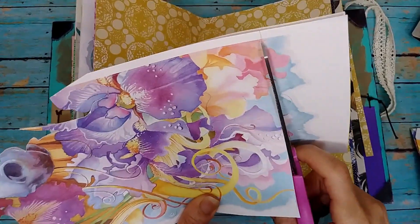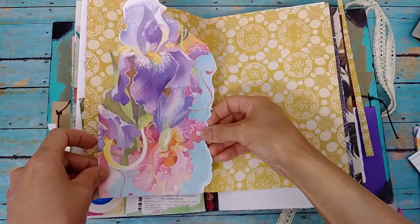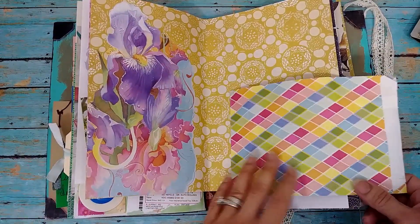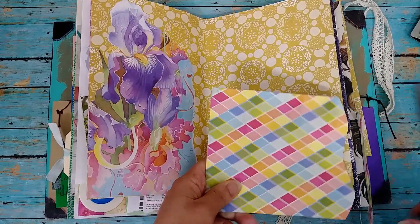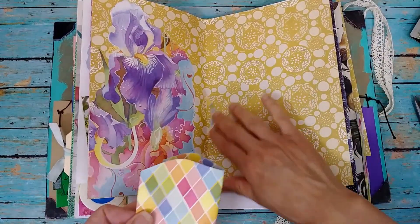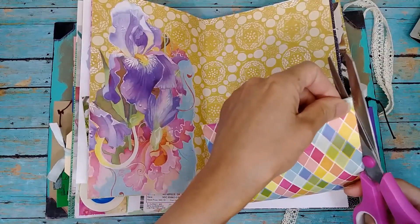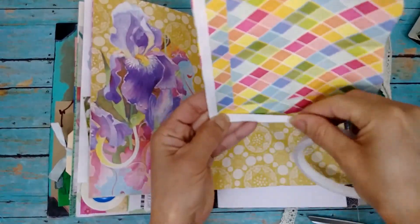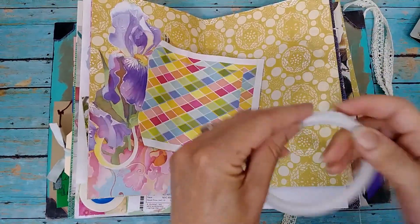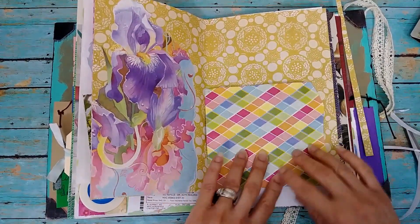I could have used my paper trimmer, but I have my scissors handy. Now I'm going to lay it there, focusing on the bottom left corner to line it up — and I think it looks good. Now I'm going to use my bag. It's longer than I want it to be and I'm going to have a tag sticking out, so I did a zigzag trim but I wanted it to be even, so I just folded it over and that works. Now I'm going to use some of my double-sided tape that I also got from Dollar Tree — I buy this every time I go because it's really good. I did that on three sides so I would have one side open to put the tag in. I'll peel all those pieces off and line that up at the bottom toward the middle.